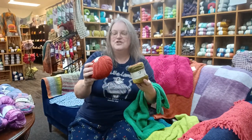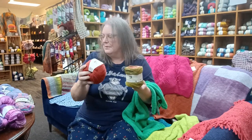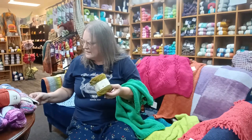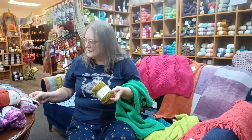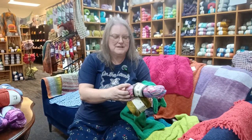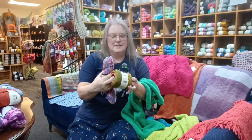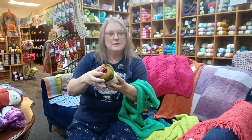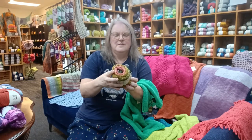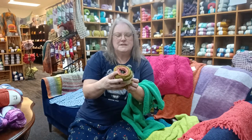This is some of the Juniper Moon Zooey — it's a soft cotton linen blend. The Noro Sonata is cotton, viscose, and silk, and polyamide: 35% cotton, 25% viscose, 20% silk, and 20% polyamide. And then the Summer Solstice Paints by Juniper Moon that we've already seen in some of these items — look at those colors — this is 48% linen, 24% cotton, 24% viscose, and 4% polyester.